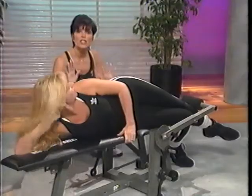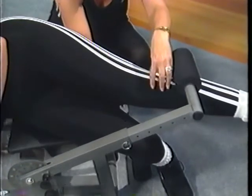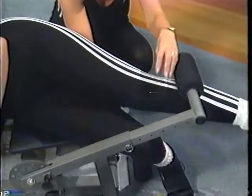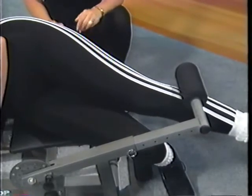Now, like I said, position is so important. When you raise your leg up to this position, you want this to be just below the knee area, okay? And that really gives you the leverage you need. Okay, 9 and 10. Let's do 10 more.